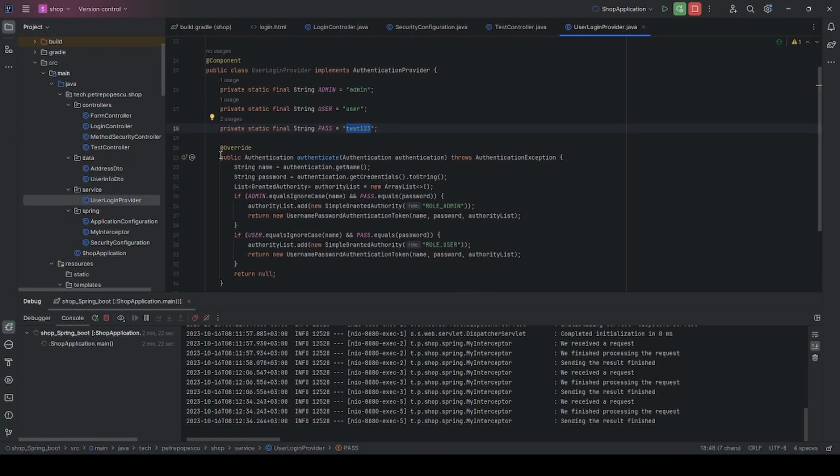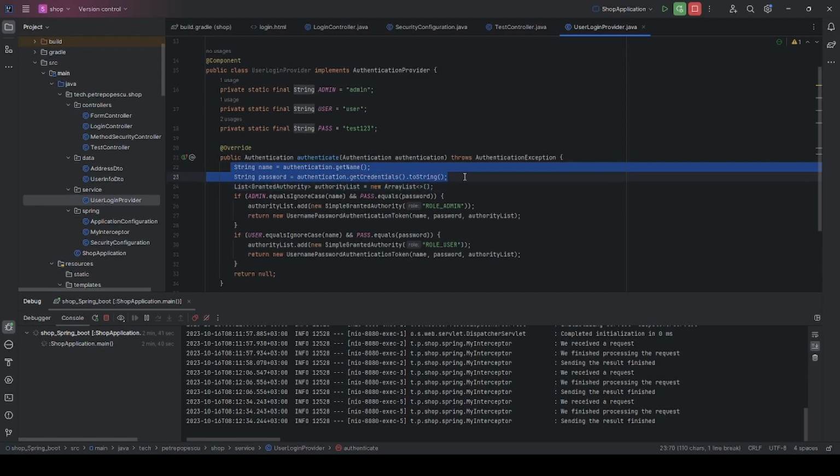Now, we need to override the authenticate method. This method receives an Authentication input parameter, and this authentication has the getName, which is the username, and the credentials, which is the password.